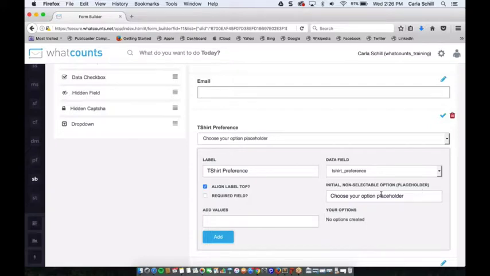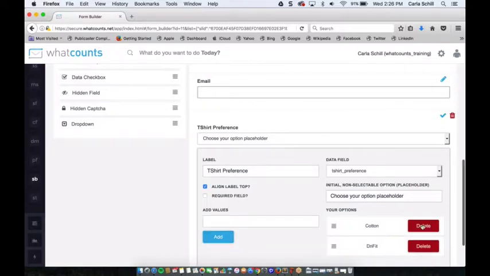And then I'm going to choose my values. So in other words, what options are they going to see when they click that pull-down menu? So I'm going to add cotton and dry fit. And I don't know if that's one word or two, but we'll just go with one. All right, so these are the two options.